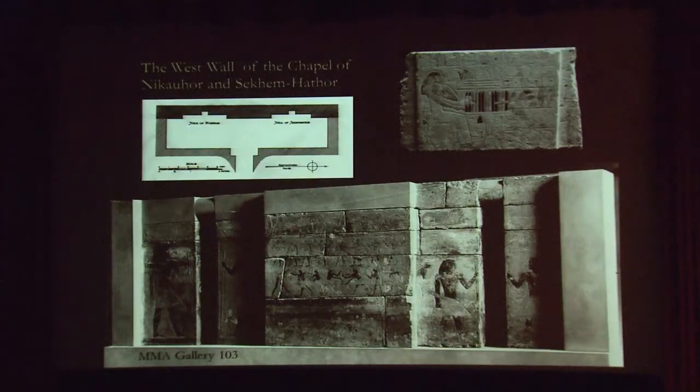Between the false doors, the lowest registers show appropriate ritual scenes, butchering of cattle, and above them offering bearers, which, if you can see, march toward the husband's false door. Surprise, not hers. So the third register from the bottom, however, shows wonderful scenes of musicians and people playing board games. This kind of entertainment is normally associated with the so-called banquet scene, although it doesn't always involve food, which is typically found on the southern wall. But in this tomb, of course, the southern wall was made of a lower quality of materials and only painted, and Nicauhor presumably moved this dramatic large-scale scene to where it would be more visible and enduring, right opposite the front door of the chapel.